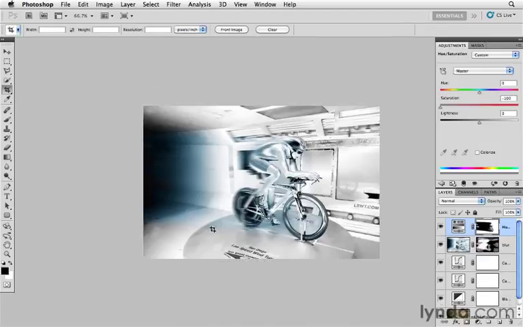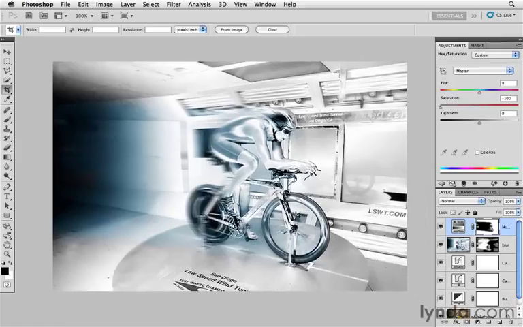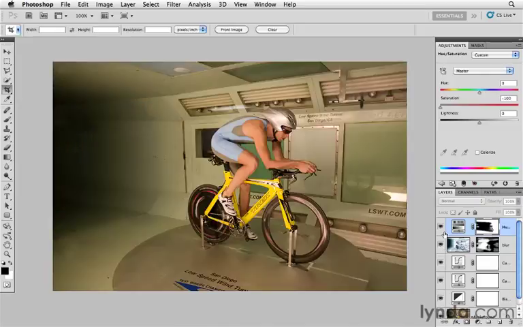I'll press Enter or Return to apply that, and then zoom in a little bit so we can evaluate. Again, yeah, he's moving forward towards the edge of the frame. And if ever you have someone near the edge like this with motion, it will give the sense that the movement is even faster. It's even more dramatic. It's reaching some type of an edge. All right, well, I think that's a wrap on this image. Here we have it, our overall before and then after.